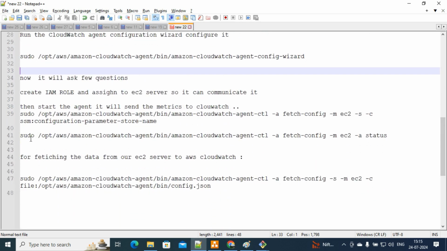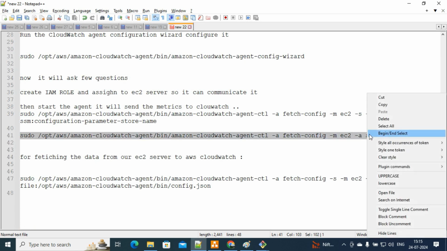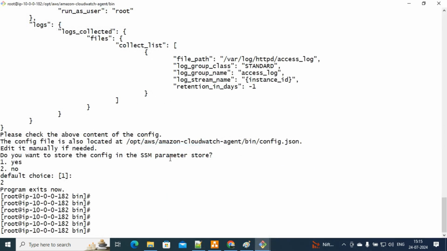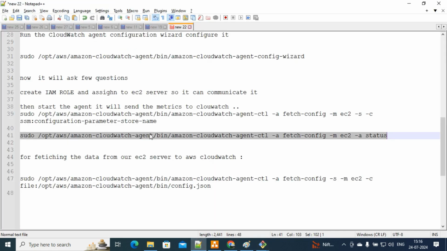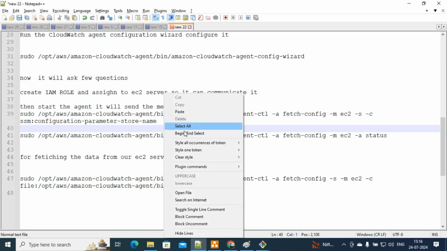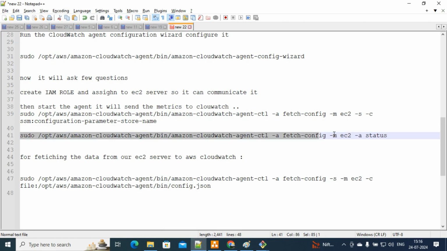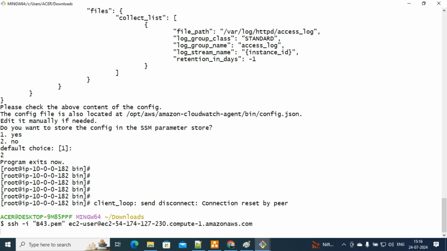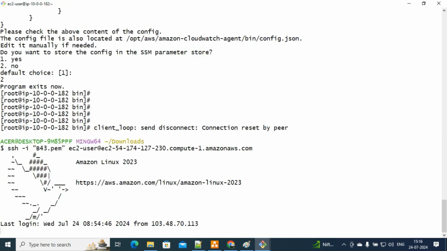Where is the command here? This is the command. Copy. Sudo -i.